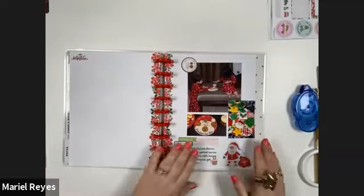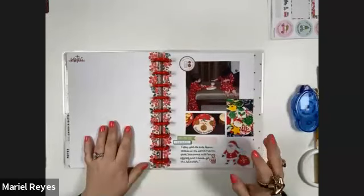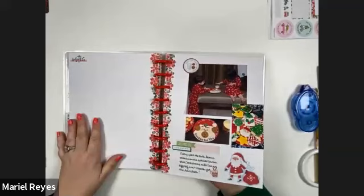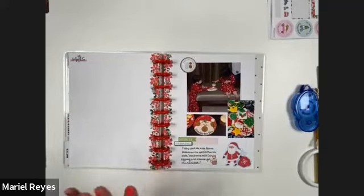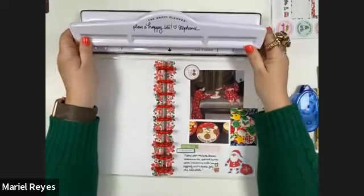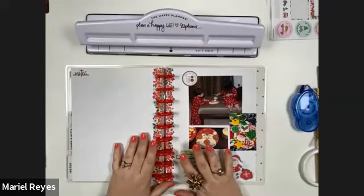One of the things that I have done, just to show you, I've already been doing this. I have been keeping up with traditions and putting things in here. Again, you can use all kinds of filler paper and add it in. You can use scrapbook paper. Michael's has an amazing selection. You can use all kinds of things, because if you've got your punch, you can create any look that you want, punch it in and add items into this planner.